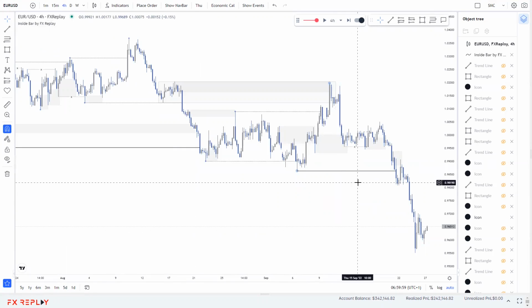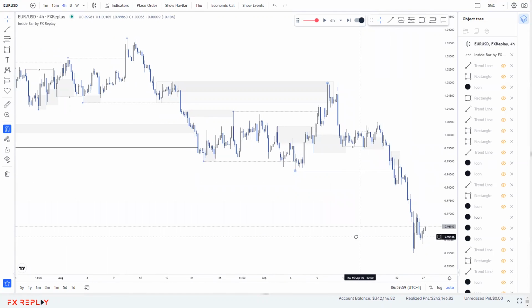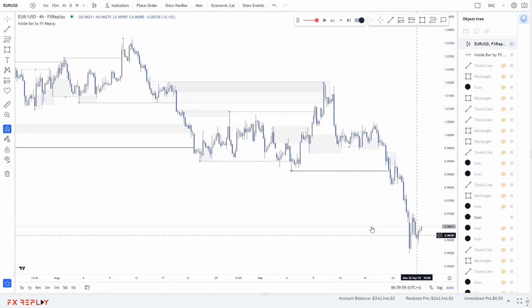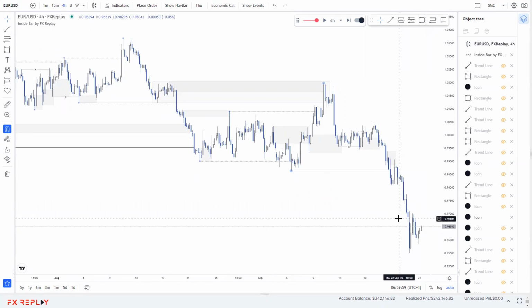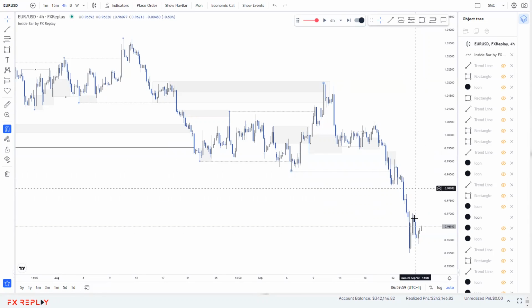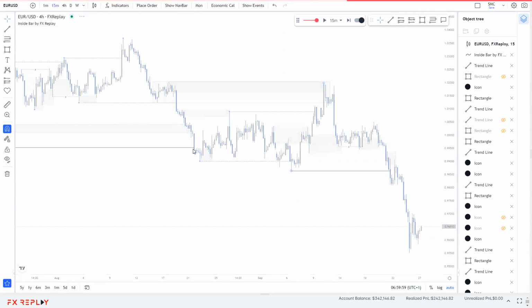Same again on the 4-hour. We're in this bearish structure. We're having some sort of reaction within here, however, still yet to have any change of character. This is just a sort of small substructure pullback for the moment. So nothing that I can really be marking out on this 4-hour chart. As I said, to get a change of character, we're going to have to wait for price to come up here, or we're just going to have to wait for this bearish order flow to continue to give us a new sort of substructure range to play with. And yeah, otherwise we'll jump down to the M15.